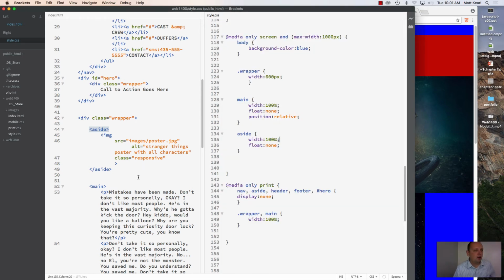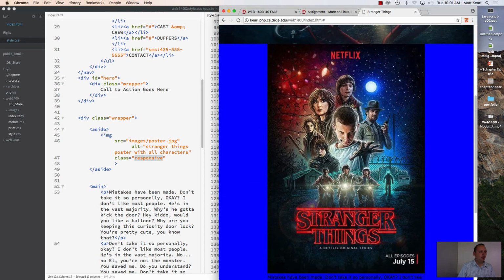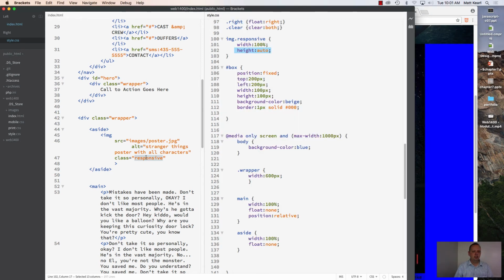Now, if you guys remember, I did add and make this special class here called responsive. I said, anything that has this img.responsive right here, this is a really important thing. This is saying that any image that has a class responsive applied to it, like we have right here with image and this class responsive, make its width go 100% and automatically determine its height. So that's what makes this image just automatically fill out, or it would stay its original image settings. And that might be humongous, that might be really small, but this right here is really important to work with mobile layout.